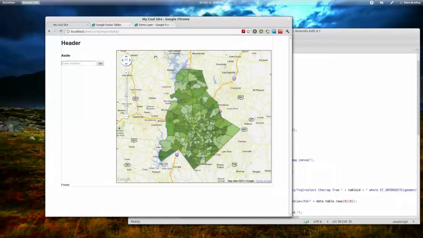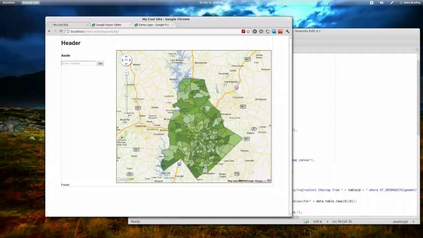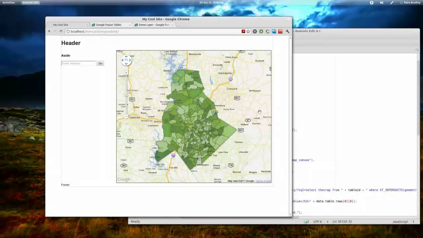Okay, it cleaned up our map interface a little bit. Second thing, in Google Maps version 3, you can actually style the Google Map itself. And you should really do that in an application like this. The reason is Google Maps is very bright. It's meant to be the only thing on there. And you really want to keep your focus on your particular fusion tables layer. So there's different ways to do that. There's actually a good example.